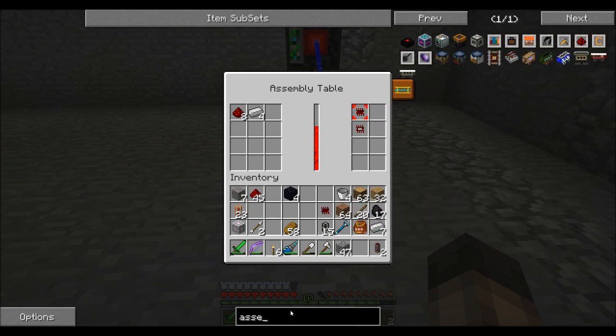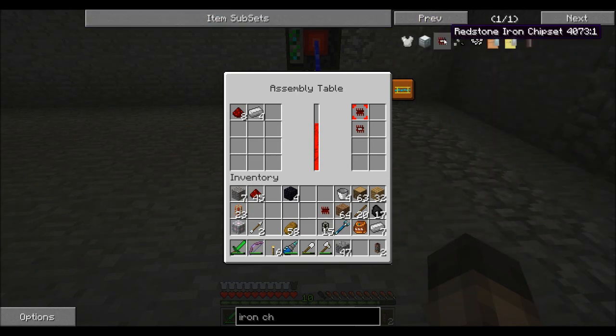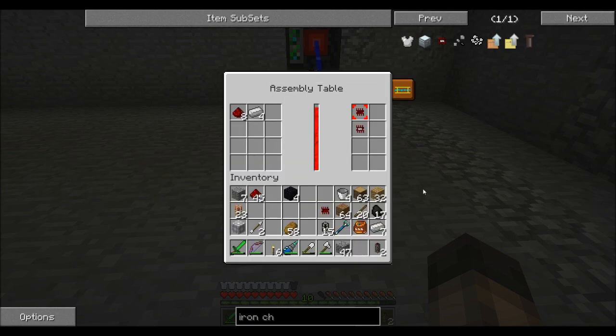Well, I'm sitting here waiting for it to work. Iron chipset, there we go. To make an iron AND gate, you need that and a redstone pipe wire. The OR gate, I really want to build an OR gate. So it's the wire there. What's the difference? Chipset, chipset. Not sure. Okay, well, we'll get on to that and we'll see how it goes.